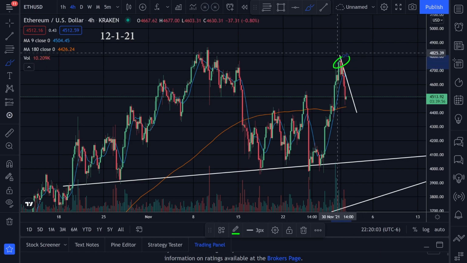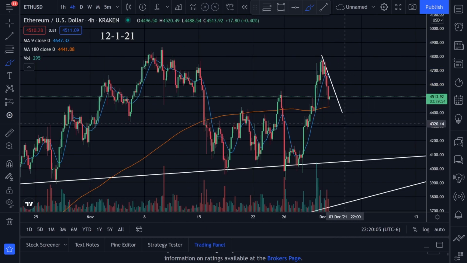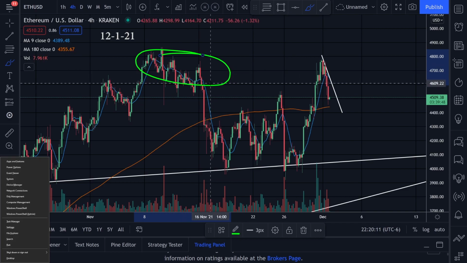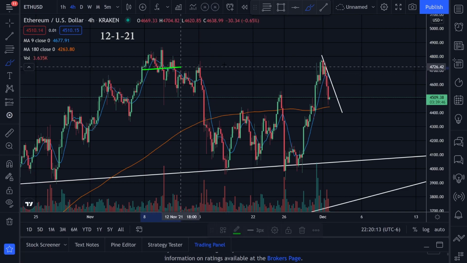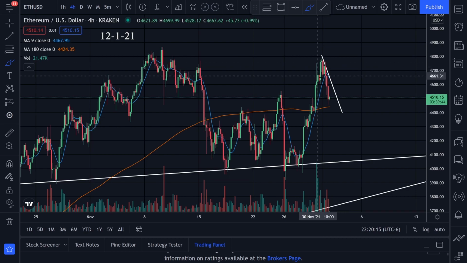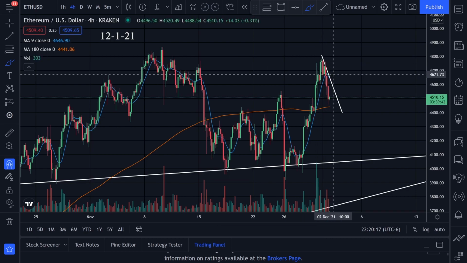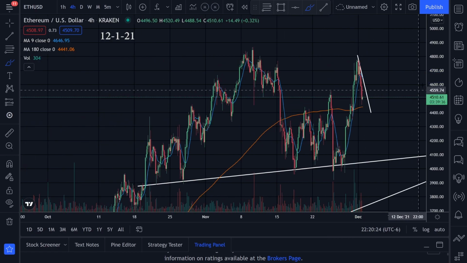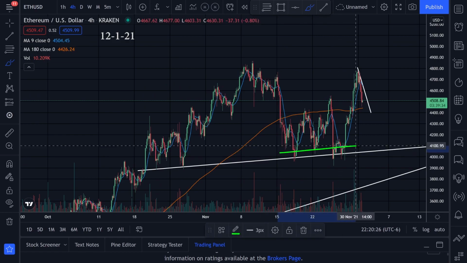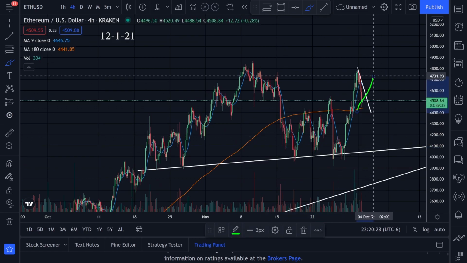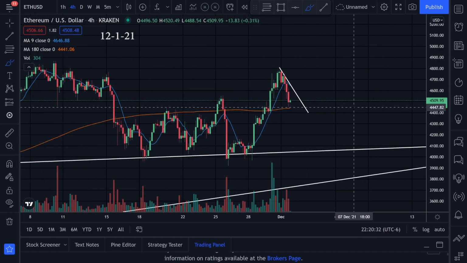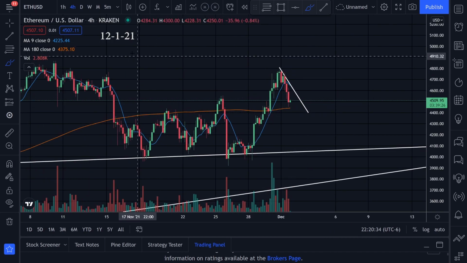So once we got here, I was like, okay, let's take some profits. And I had some positions up here that I actually wanted to change. I didn't really like the position that I had in there, so I closed it. I didn't even take profits on it. I just closed the position, like broke even, and it started coming down. So that's what I'm saying. I wouldn't mind if it came down here, but if it starts breaking this trend line, then I'll start dollar cost averaging again, or I'll kind of start rethinking this position.